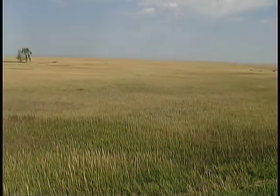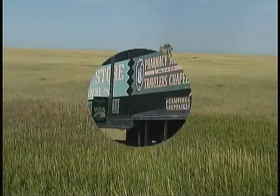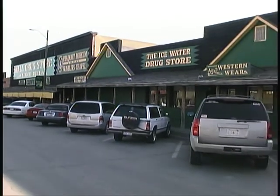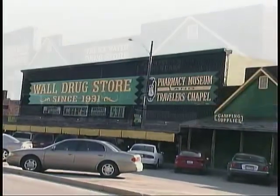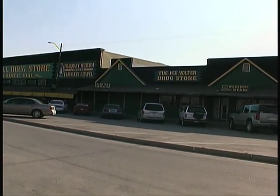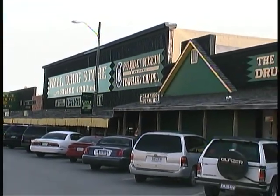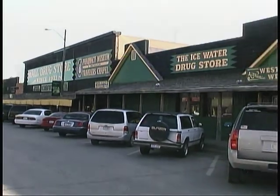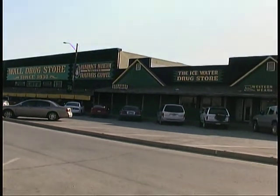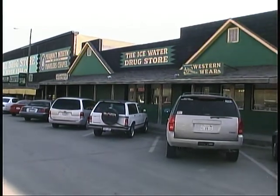Adjacent to the park, you'll find the Buffalo Gap National Grassland. Near the parks in the town of Wall, you'll find the famous traveler's stop, Wall Drugstore. This block-long tourist mecca and souvenir shop is a testimony to the success that a good marketing plan can bring. Opened in 1931, Wall Drug beckoned travelers from far and wide with signs and billboards offering free ice water, and the place just kept growing, adding exhibits, food, and other products, and it still flourishes today.